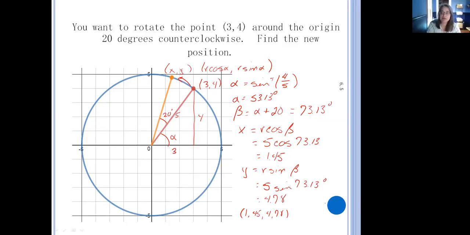And if you're wondering where you would ever use this, if you do any CNC manufacturing, you have to tell the computer where to drill or cut. So suppose you wanted to drill holes at 20 degrees around a circle that was 5 inches in radius. You would need to tell it to drill at a point. It has to have coordinates. You get the idea. This is actually an application. It's not an esoteric thing.